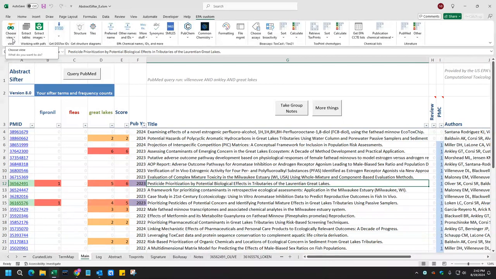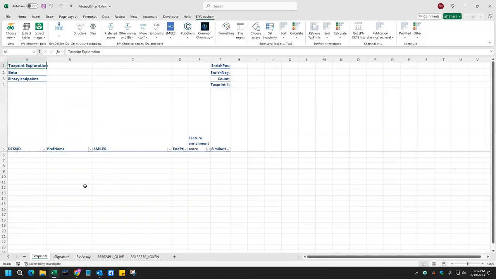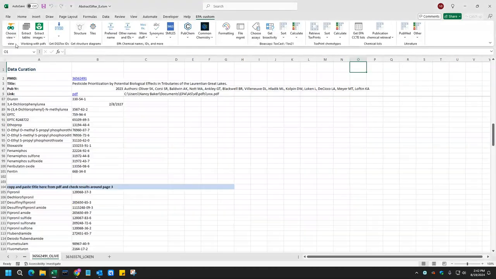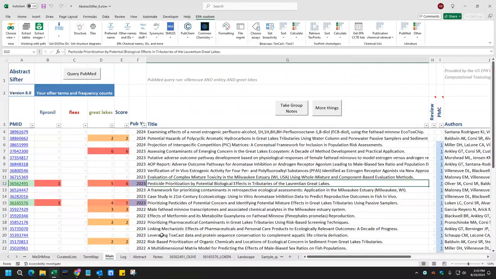With version 8, there are 2 new sheets to the Abstract Sifter, or there can actually be even more than that, depending upon how much curation you do. And so this just helps you clean up and look at only what you want to look at. So I can hide the Abstract Sifter forms, and that gives me only some of my curation forms and a couple of other sheets that we'll talk about in a later video. I'm going to hide those, and then I'm going to show Abstract Sifter forms or sheets. And that brings me to the regular old Abstract Sifter, and you don't have to worry about those other sheets.